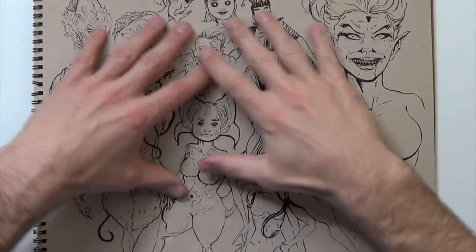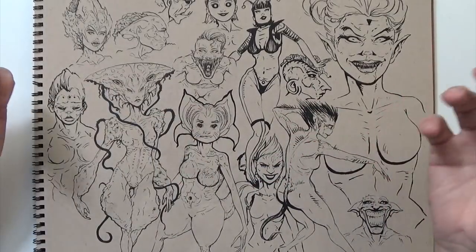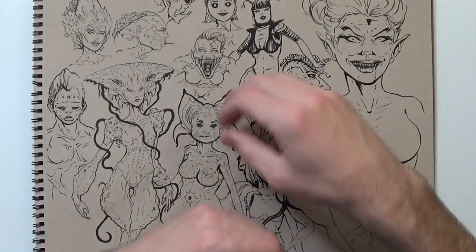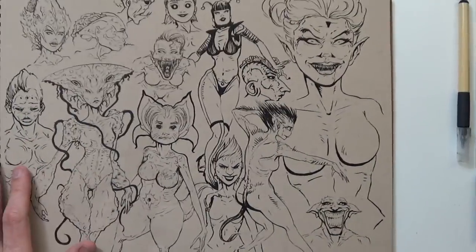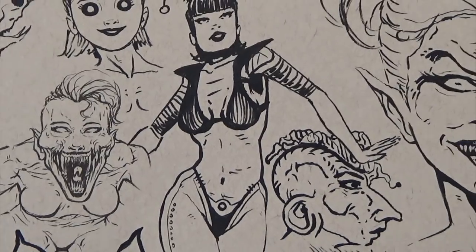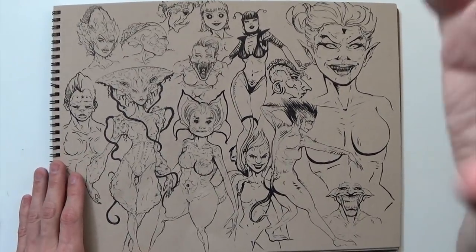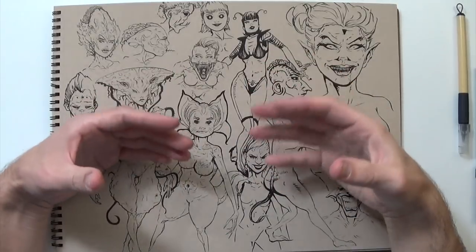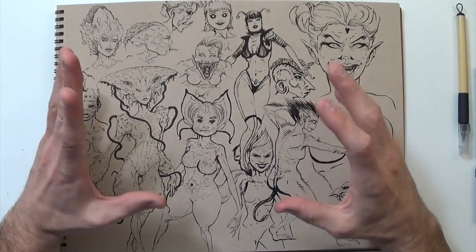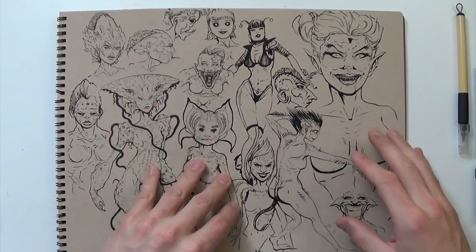This was just a page where I haven't done this in a long time — just moved from one thing to another, sketching stuff out, but doing it with ink, which was a lot of fun. Something about it is different than using a pencil. Like I said, the lines are so — you have to be confident with what you're doing because each line matters so much. You can't erase it, so you just got to live with it. A lot of that is also fixing the mistakes you make rather than erasing them, just trying to turn it into something, which is a fun practice too. Sometimes I'll accidentally make a line and just be like, let's turn that into something else, let's change this character and make it fit. So all these are kind of just alien concepts.